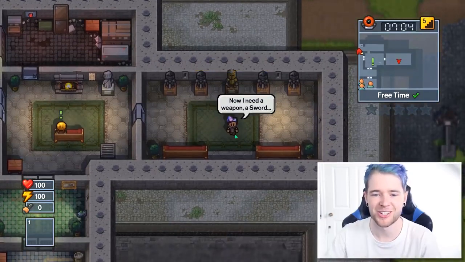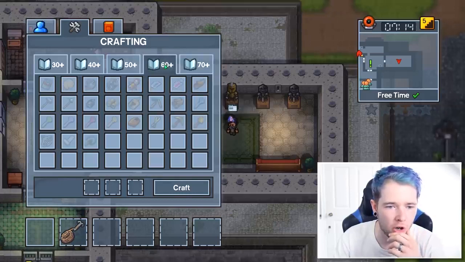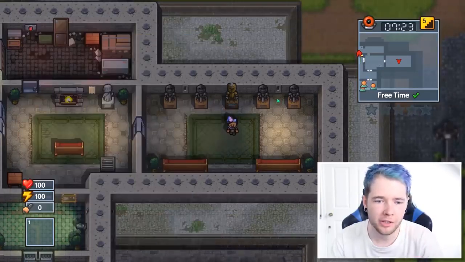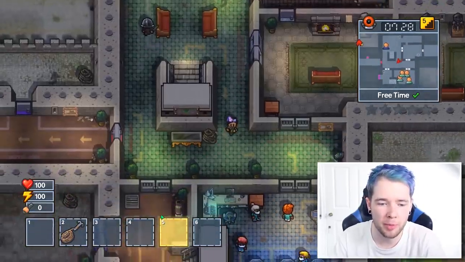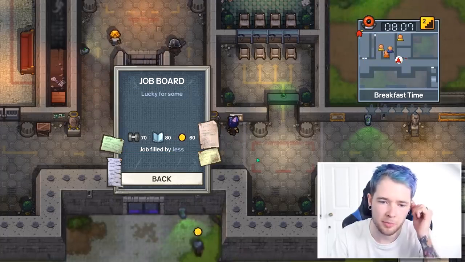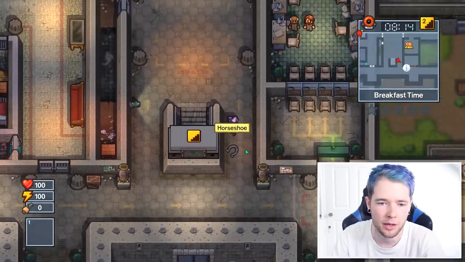Now I need a sword. What is that thing? Is it from one of the jobs? I'm pretty sure you can't craft it. It has to be from one of the jobs. Or it's from a place we haven't found yet. I think it's gonna be this. Job filled by Jess. Okay, I need 80 intellect and 70 strength. I'm gonna work on that and I'll be right back.